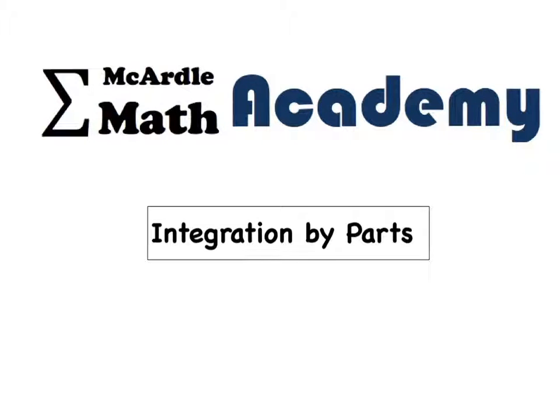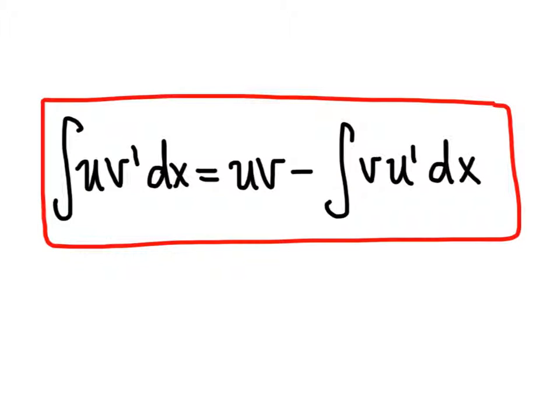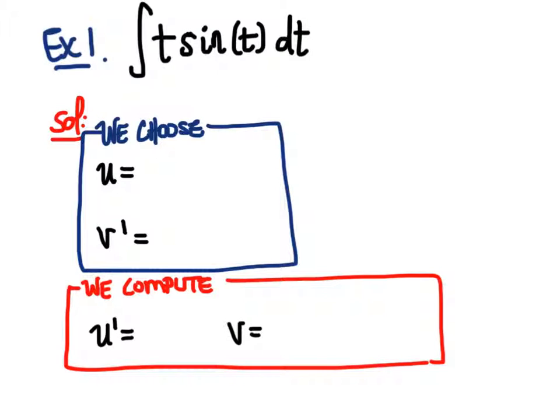In this video we'll be talking again about integration by parts and running through one more example. But before we get to the example, let's look at what the formula for integration by parts is, and this you can find in your textbook. So when I give you an integral, what we want to do is rewrite the integral so that it's in this form, and then we can apply this rule based on u and v. Alright, so let's see how it works.